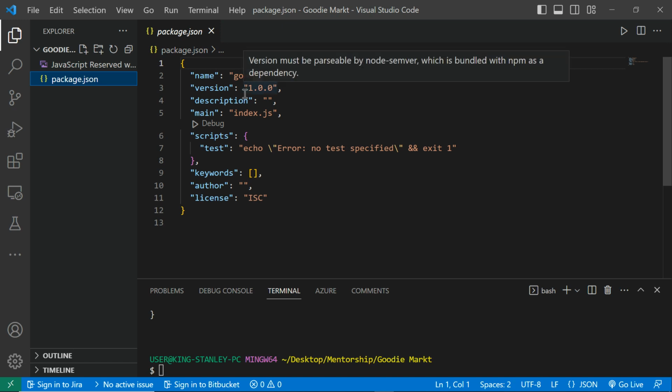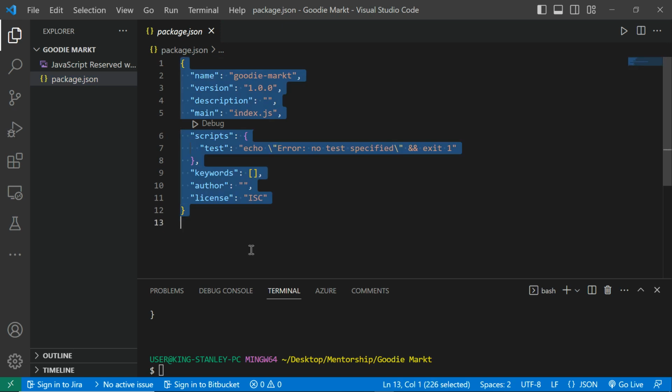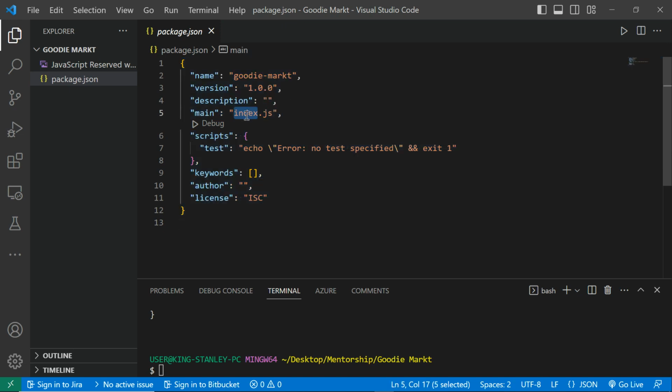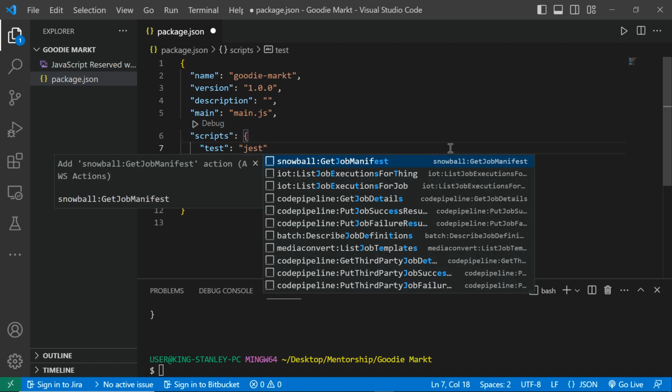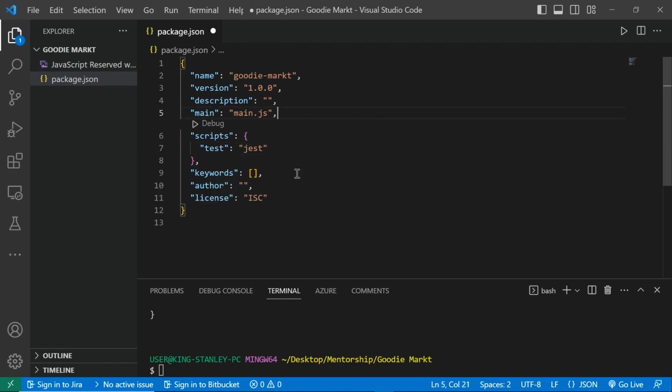You know what? Based on what we did earlier, you can create this file with the fs module and you can populate it with this content. So that is just what npm has done. Now, if there is anything to change, we can change here. Like I want to call our main file main.js instead of index.js. That is just an option. And then we are going to use Jest for our testing in the future. So I could just put here Jest, and that is fine.